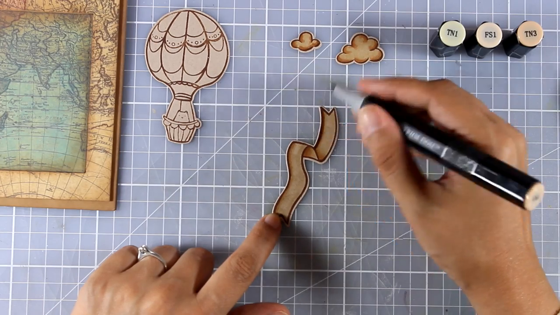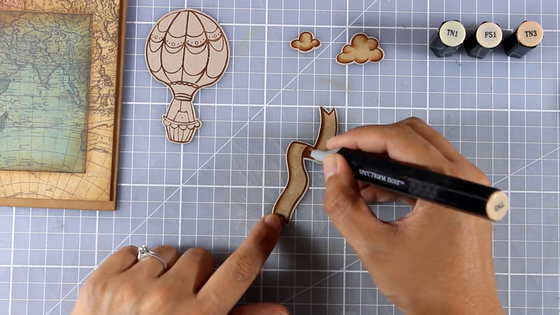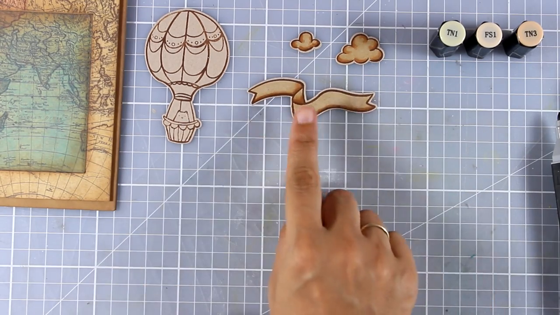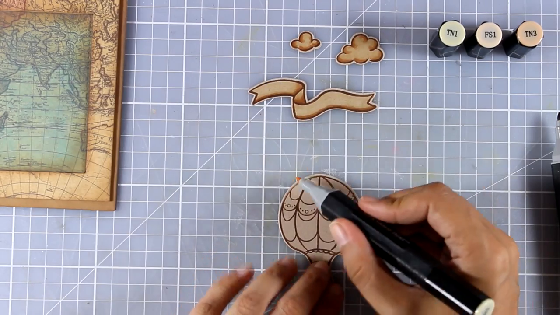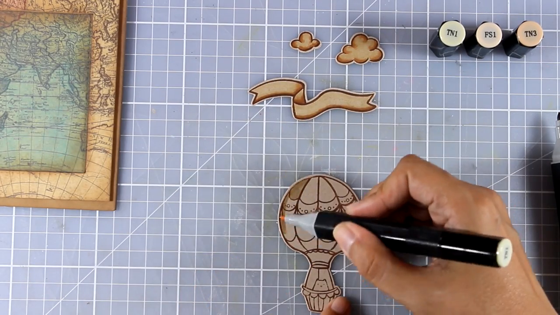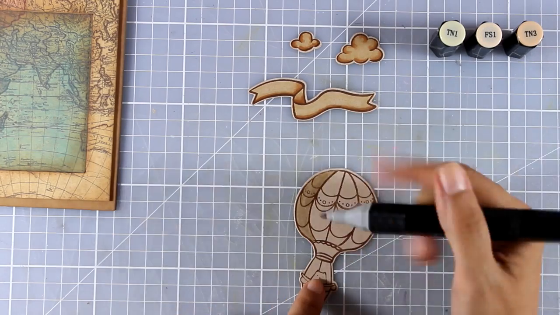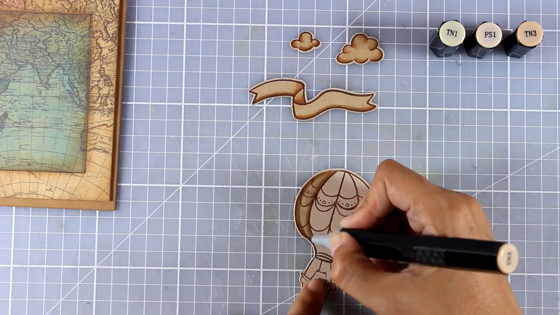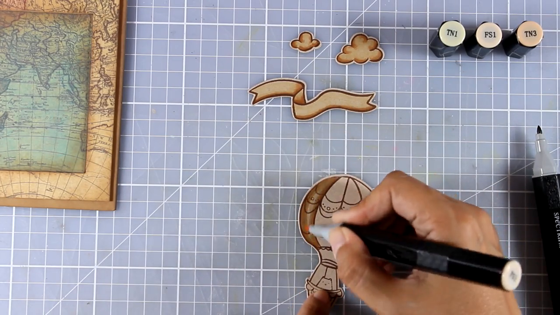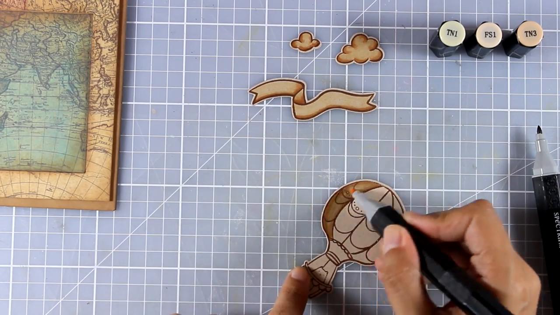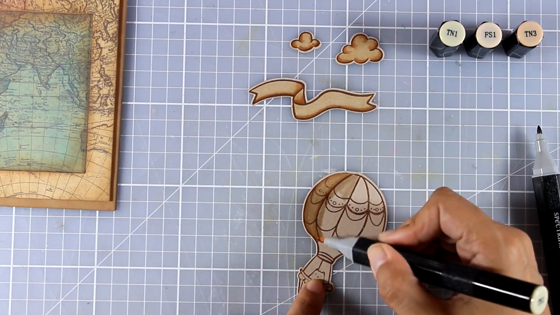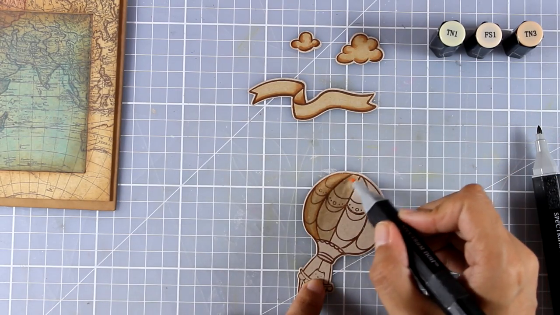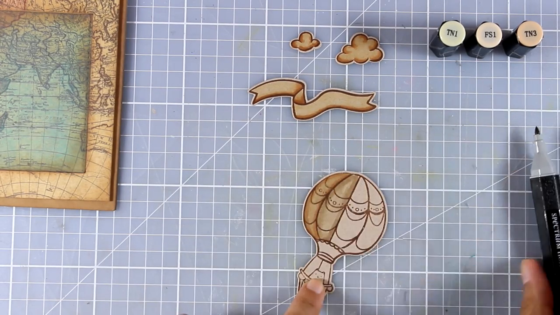A thing you need to keep in mind is that when you're working with alcohol markers on top of craft cardstock, it's going to look in the beginning as if it's darker than it's going to be actually when it dries. So keep that in mind. Now I'll go ahead and color my hot air balloon, again doing the exact same thing with those three colors. The craft cardstock that I'm working on is by Nina and it doesn't bleed at all when you're working with your alcohol markers. It's the perfect cardstock I believe for this look.